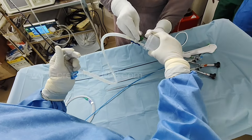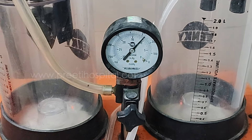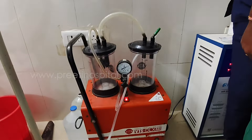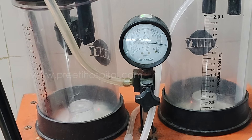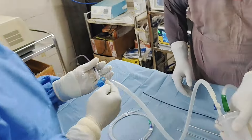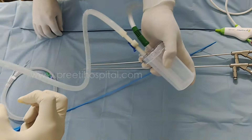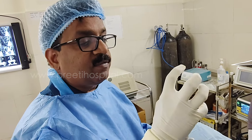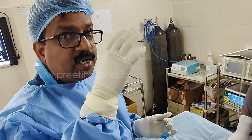You put the suction here — this suction connects to the normal suction apparatus. Keep it at the first mark; too much suction must be controlled. Come down to that level — that is correct. There are no strict rules, but if you flush too much water through the scope, you can suction with more pressure. However, that is dangerous because the person pushing and the person sucking must be balanced. Collapse of the system means the stone comes in front of the flexible scope; distension means the stone goes further away.